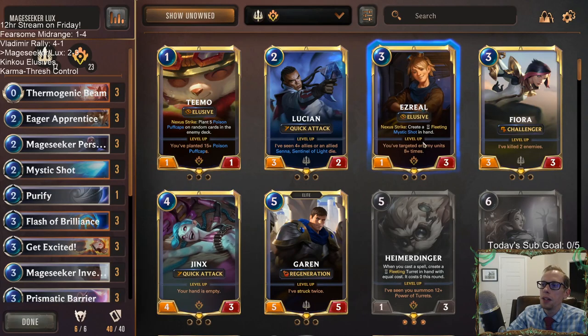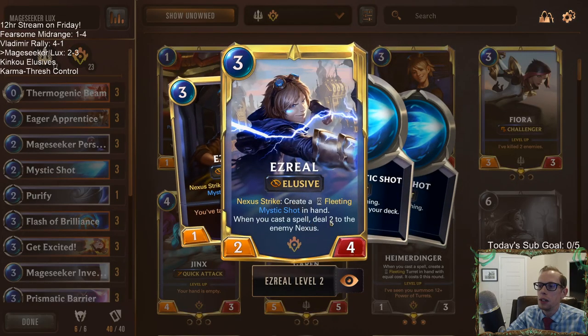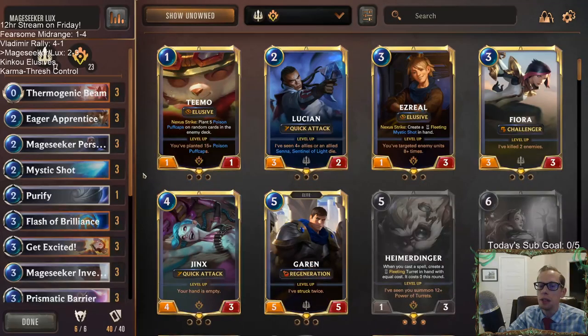If you give your Ezreal lifesteal, then the Ezreal will heal you because the Ezreal is the thing doing the 2 damage. So if Ezreal has lifesteal, then it will gain 2 life for each one of those also.